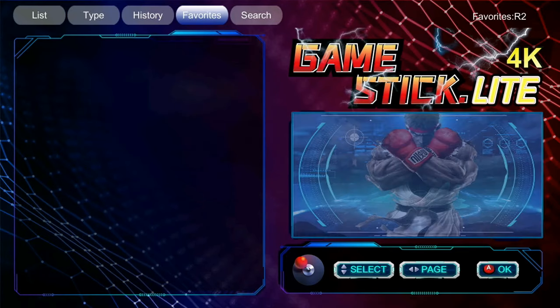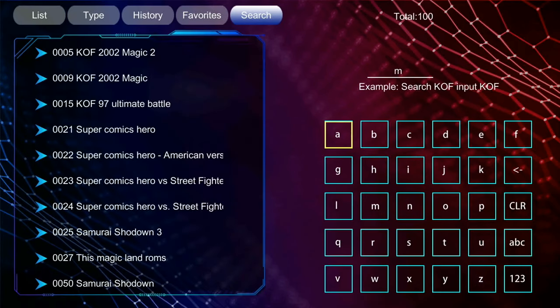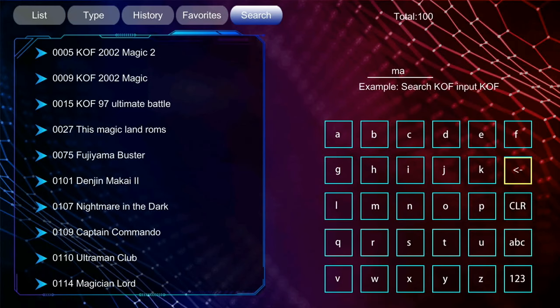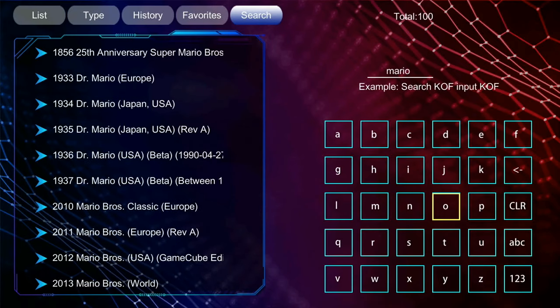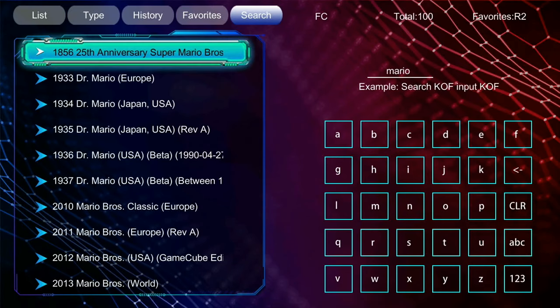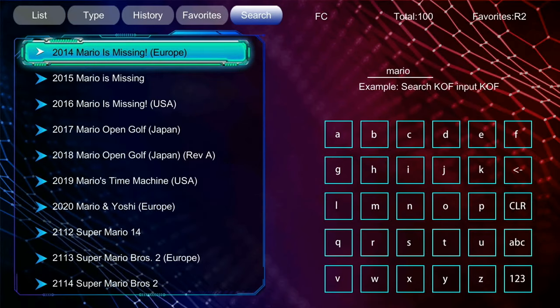Now, favorites is a collection you can put together yourself. You can add all your favorite titles right in here for easy access. And now search over here is a way that we can go in and we can search for things. So let's try to find, let's see, what's a good one we could look up? Let's look up Mario. We'll just put in Mario and we'll see if we can pull Mario titles this way. I imagine we can. That's a pretty broad search. So we just type in Mario and a list automatically populates over here on the left-hand side. So we can go over here and navigate it. And we do have a lot of titles pulling together nicely for us.